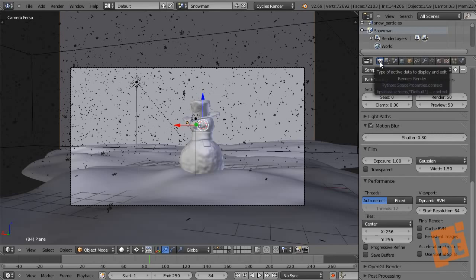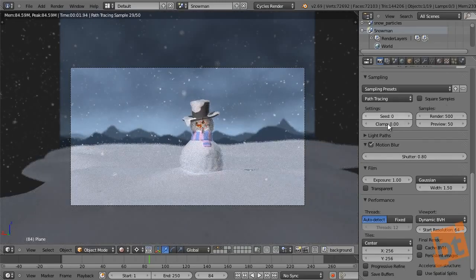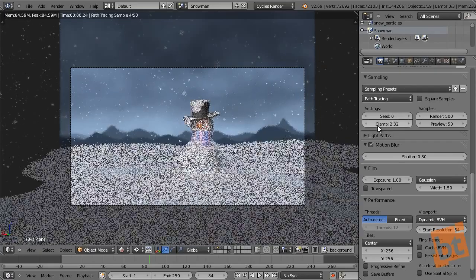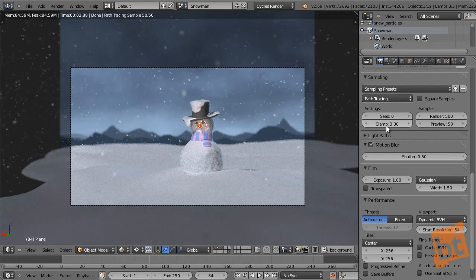And finally, before launching the final render, let's go here to the render panel. Increase the samples to something like 500. Right, I will accelerate the render time so you don't have to wait. But, you know, I'm going for a high sample count so I can just get rid of it. And let's actually go here and try with one. Increase it a little bit to prevent fireflies. Okay, so something like two may work. Maybe three. Okay, three is okay, I think. Four. Okay, leave it be like four.